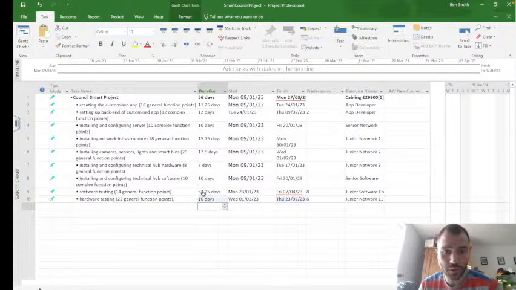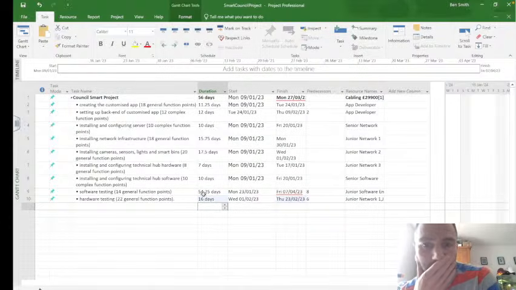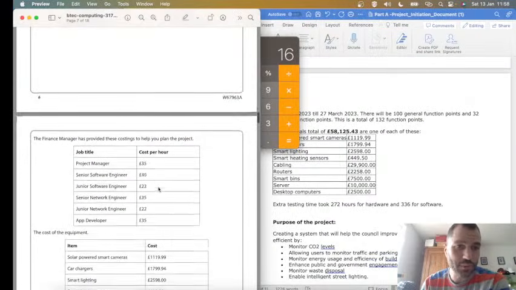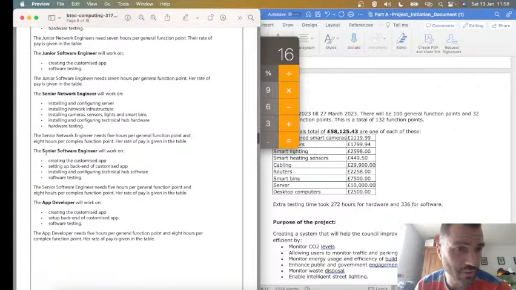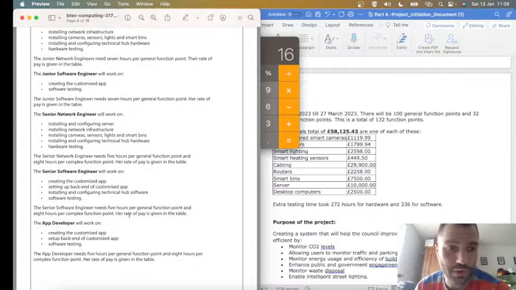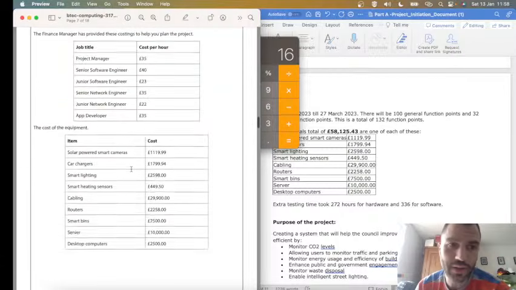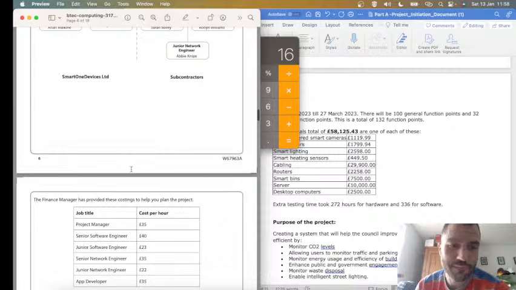However, we've still got 54 days of testing that one junior software engineer has to do. Is there anyone else who can do software testing? The senior software app developer can do software testing actually, can't they? But they're on a different rate of pay. This is where it gets a little bit complicated.